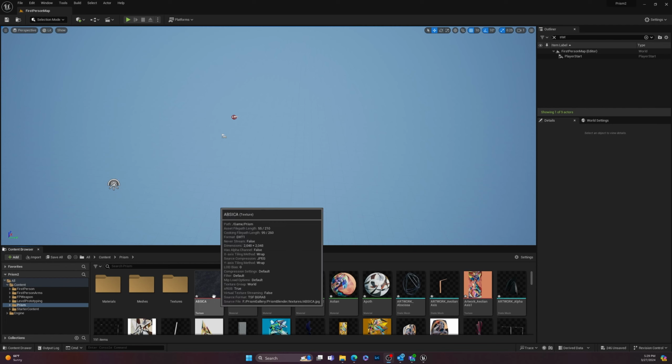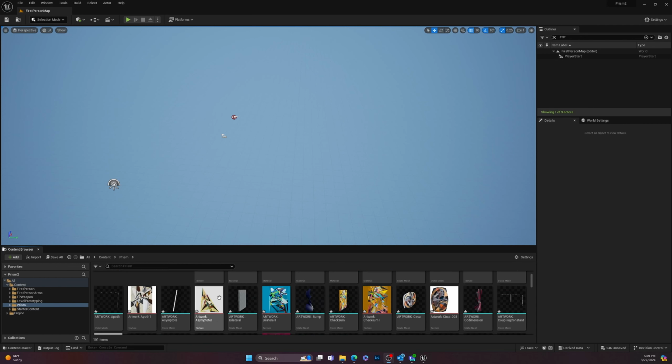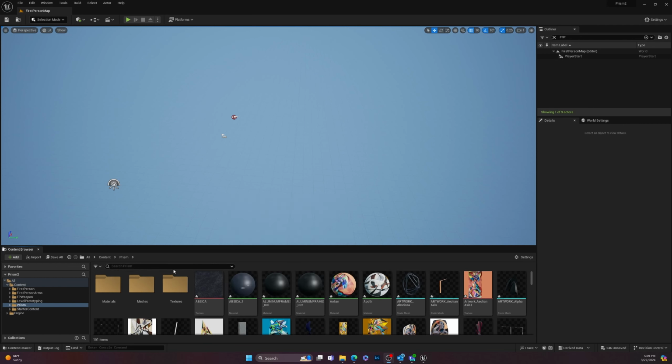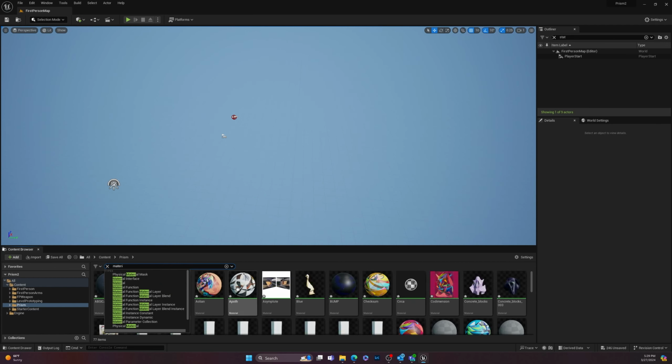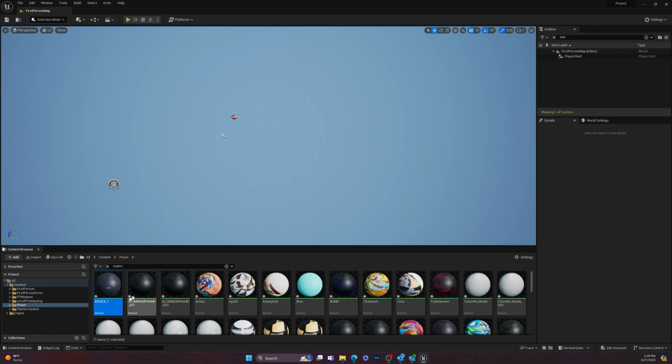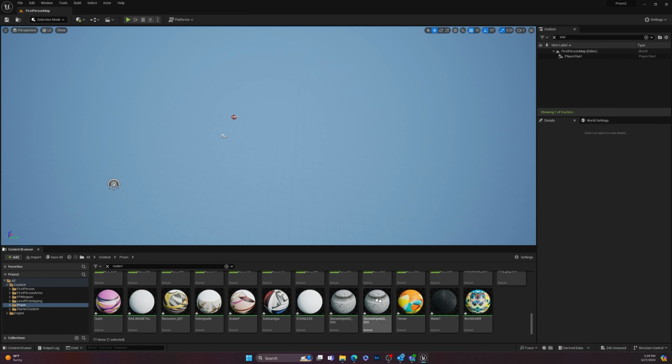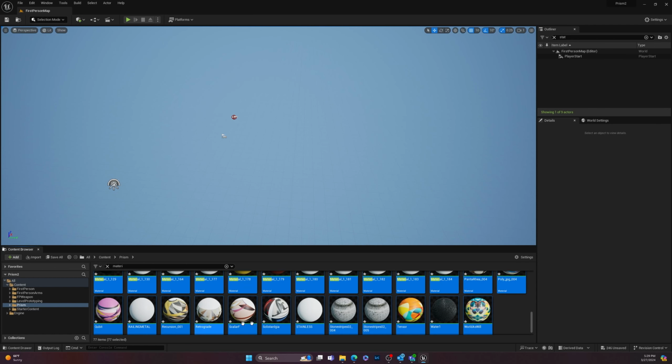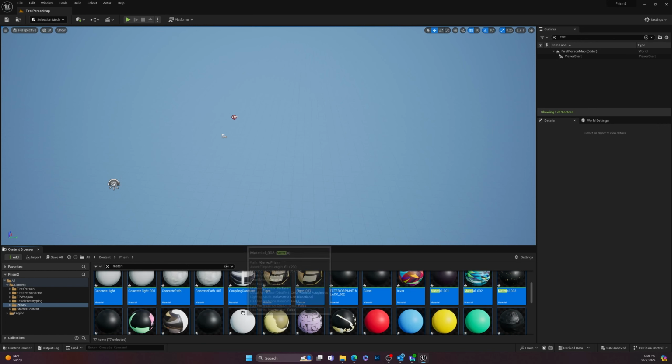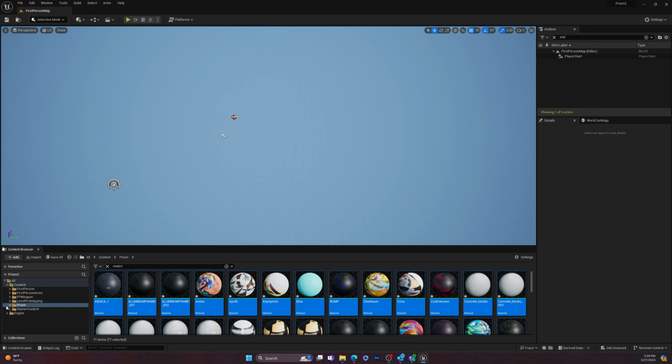We want to separate these objects into their respective folders. So what I'm going to do first is search for materials. A material is basically all the parameters of the object, whether it's got just the UV on it or whether it has roughness, smoothness, all that kind of stuff. So I'm going to click over here in my content area and then select all of the materials and move them into the materials folder. Click on move here.